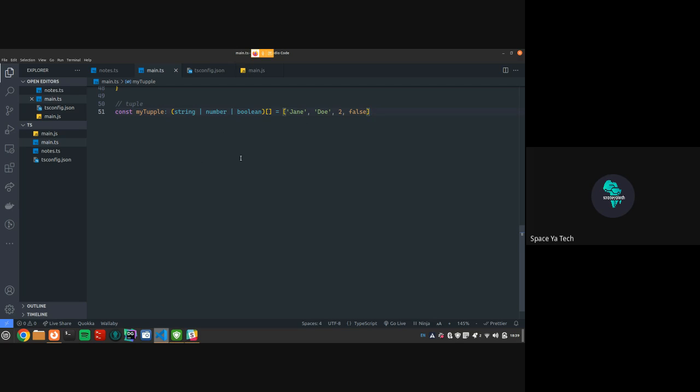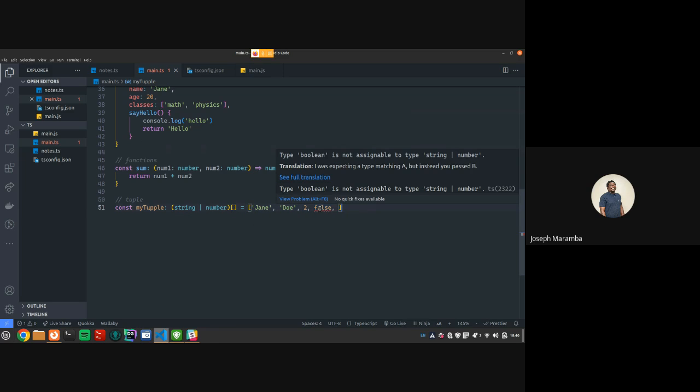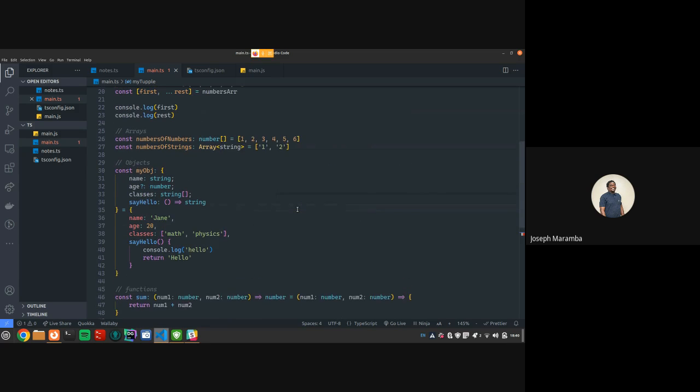Isn't that a union type? Yeah, but now we are using it to type this particular array, the array type. It's basically an array that can have a string, a number, or a boolean. If we come in here and remove boolean, false automatically errors out. It's telling you type boolean is not assignable to type string or number. But now this is an array. This is not a tuple, like the way we talked about arrays here.